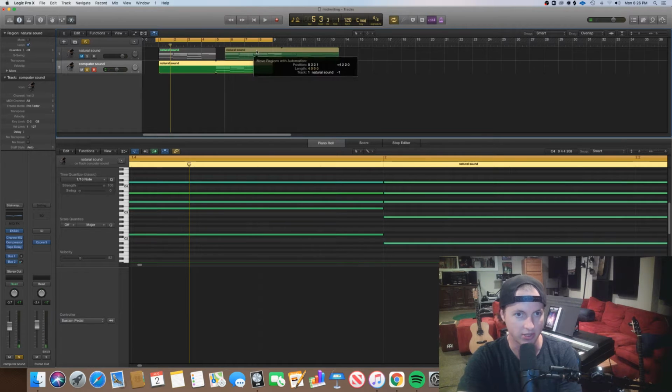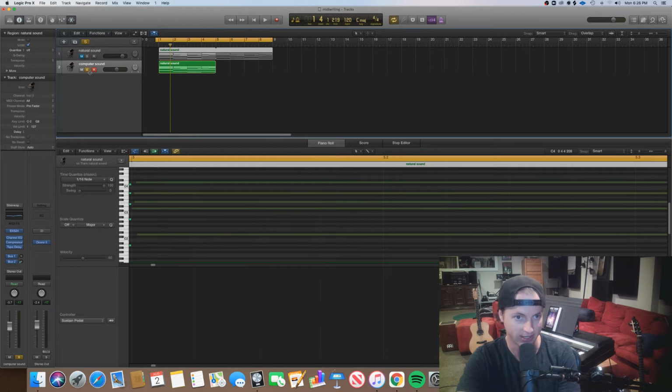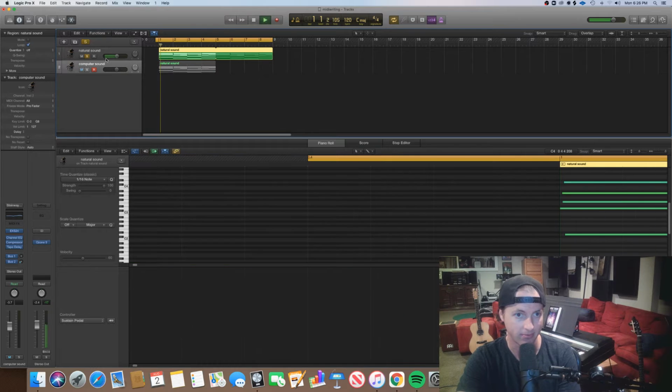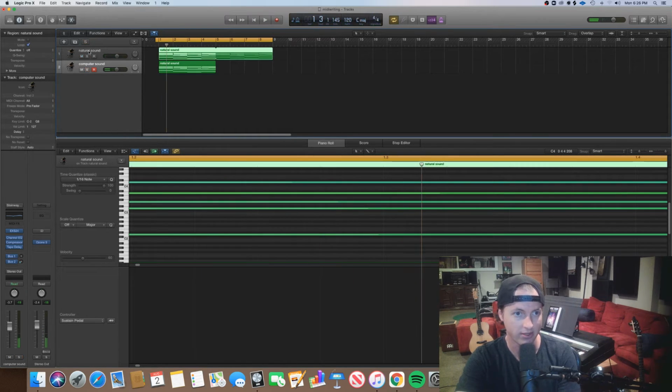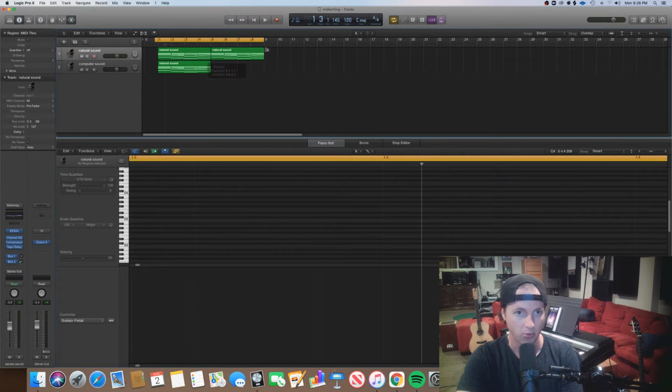So we should switch these MIDIs because I have this bottom one labeled the computer sound. So the computer sound sounds like this on that first chord. First chord on the natural sound sounds like this. Now volume-wise, let's get them the same volume. Cool, hard to notice it there. If we were to do that to all of the MIDI, we would notice a lot more.